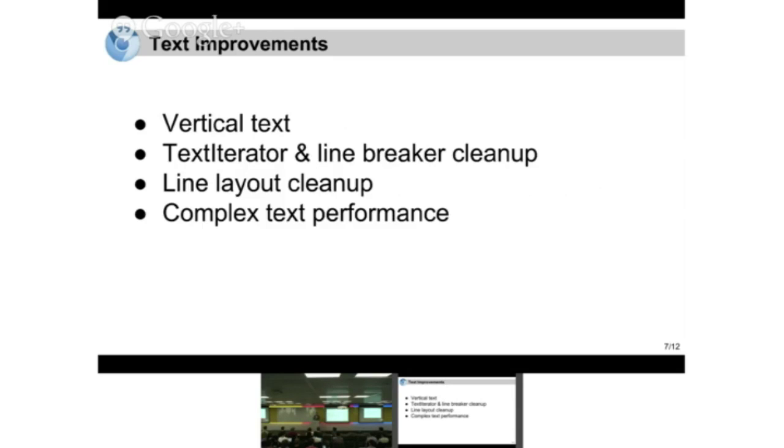Shocking. But through the tireless work of many, we were able to optimize the complex text path for vertical text. So it's now faster than the old simple one. And we finally were able to launch the vertical text improvements earlier this year. So not only did we vastly improve text rendering quality for vertical text, we also made it faster.